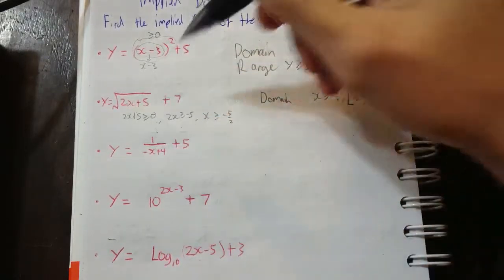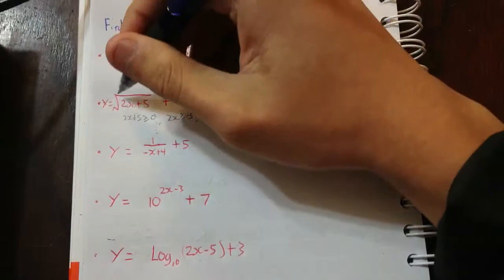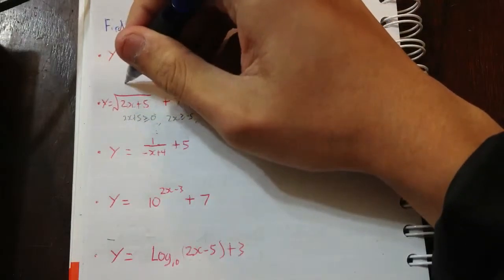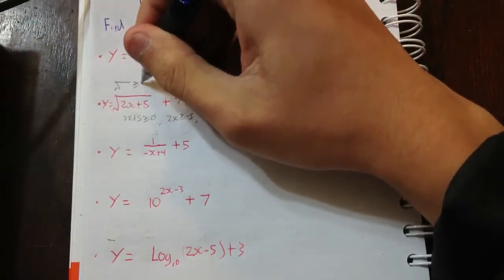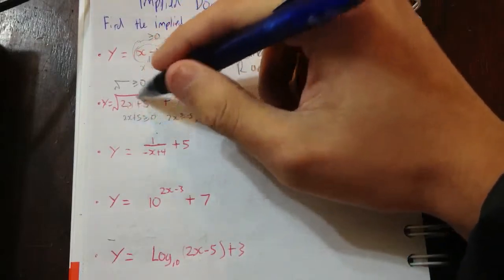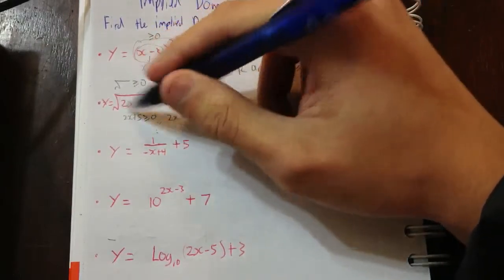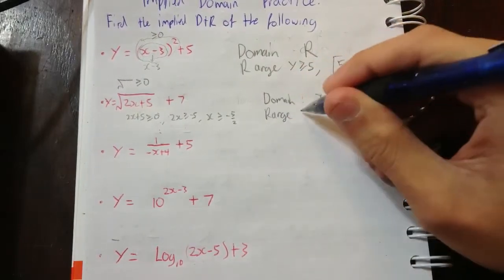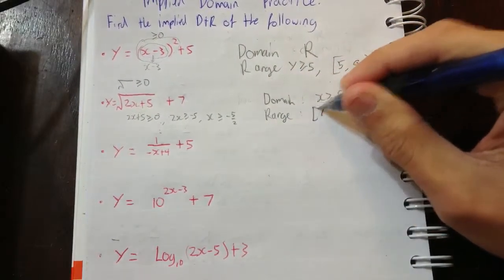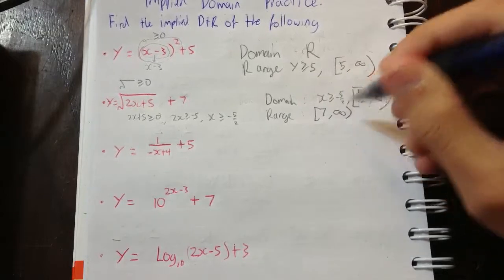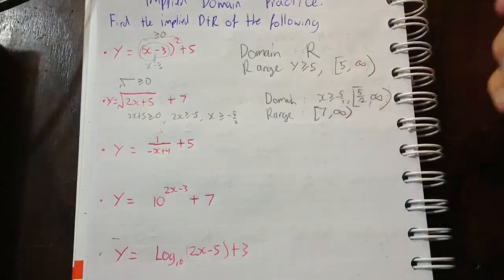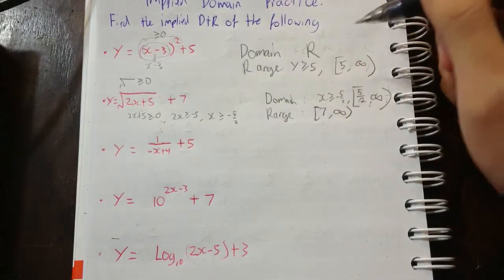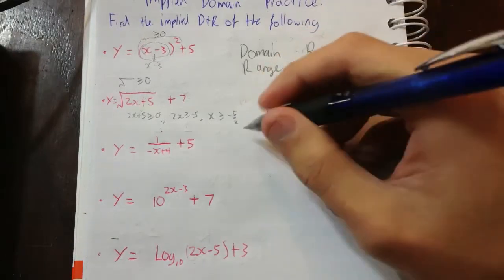Now how do we find the range? Well, we know a square root, this entire thing, is always greater or equal to 0. If this is always greater or equal to 0, then we add 7 to it. This thing is always greater or equal to 7. So our range, I'm just going to start writing it in straight away like this, is y greater or equal to 7, which means 7 to infinity. Okay, so we'll look for the next one.